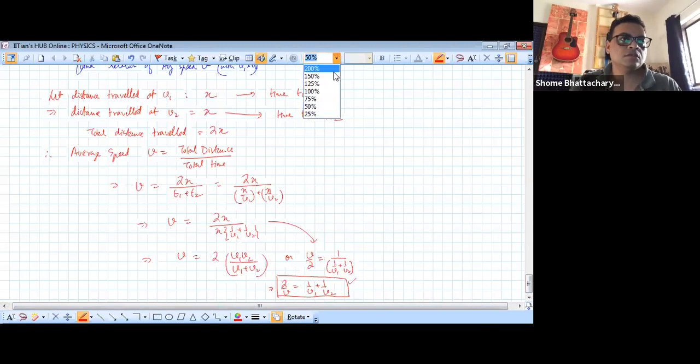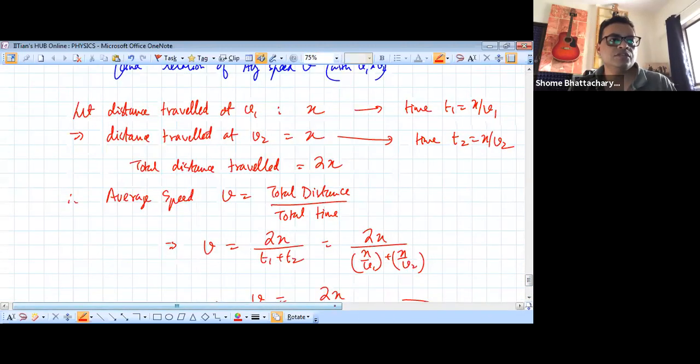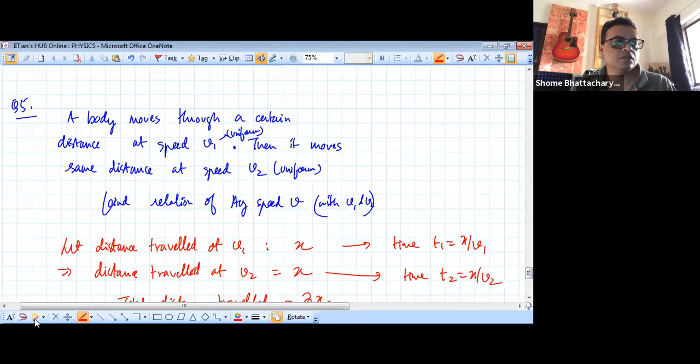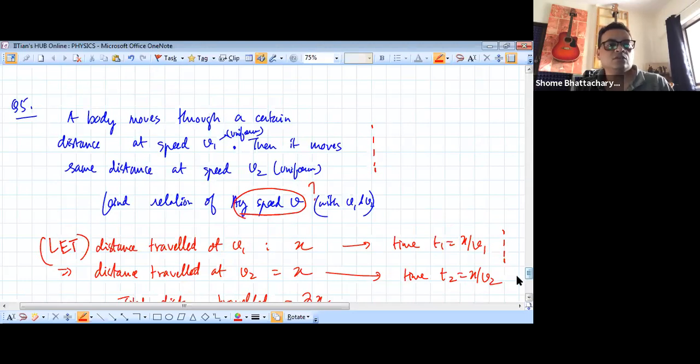Okay, so I will give it to you in two parts then. The first part was this. This is the question, and now this is how I set it up. This is an assumption. Let us assume the distance traveled at the speed v1 is x, which happens in time t1. Then the distance traveled for the second interval at speed v2 is also x, but that happens in time t2, which is x by v2. This information I've written is based on the information given in the question. Now I have to calculate the value of average speed. That's where the lower part comes. So just write this down.